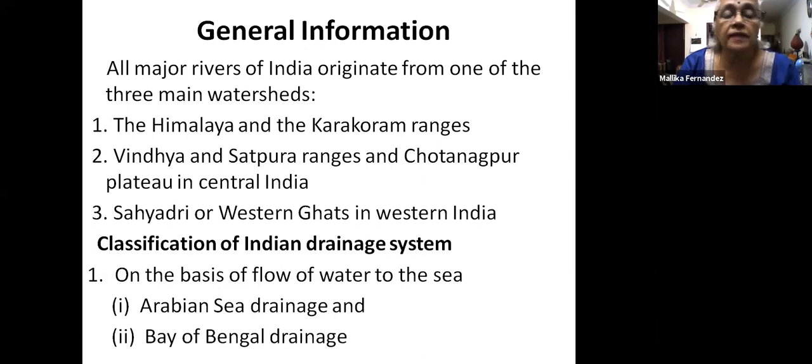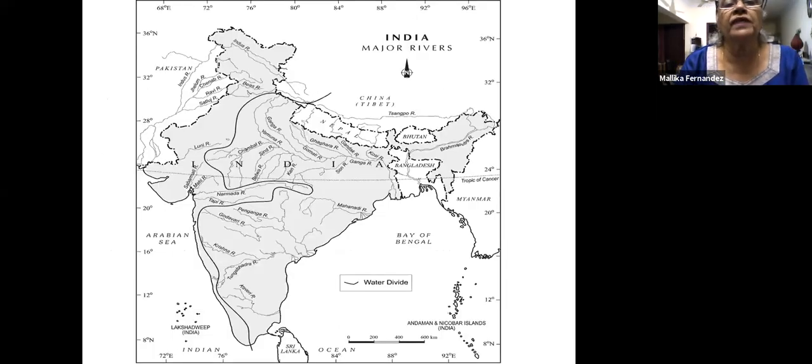So what is the Arabian Sea drainage? It is all the rivers flowing towards the Arabian Sea. So if you see the map here, you have the Indus that is flowing towards the Arabian Sea. That is the only perennial river flowing into the Arabian Sea. Okay, right across the entire Arabian Sea, the Indus River, also known as the Sindhu, is the only river that is flowing into the Arabian Sea throughout the year. All the other rivers are seasonal rivers.